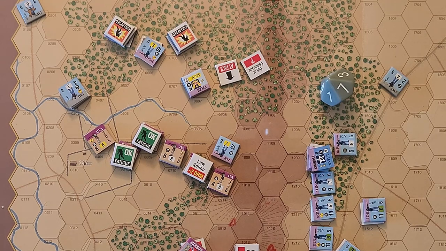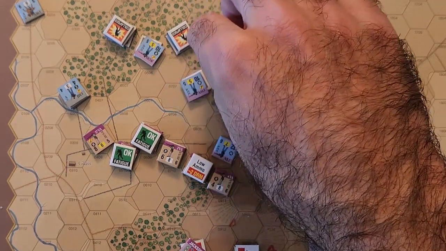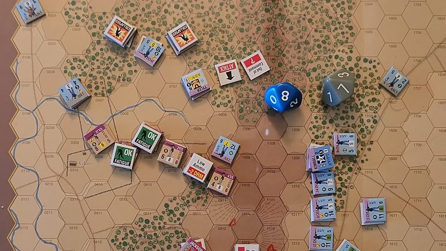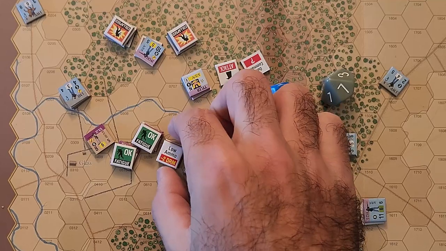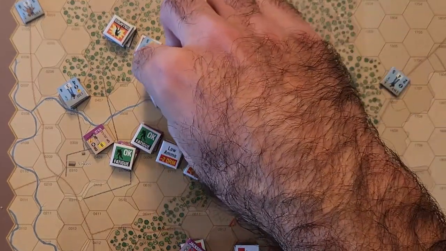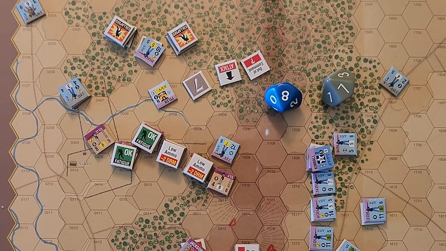A 5. And they have 6 strength points. So a 5 is a D plus 1. And we'll roll. And, oh boy, poor 1st West Virginia. 2nd Virginia suffers low ammo. 1st West Virginia suffers another step loss and retreats.